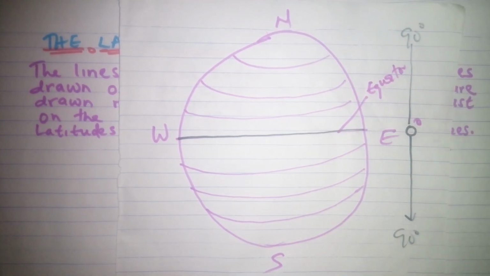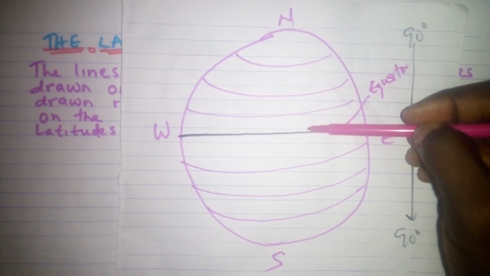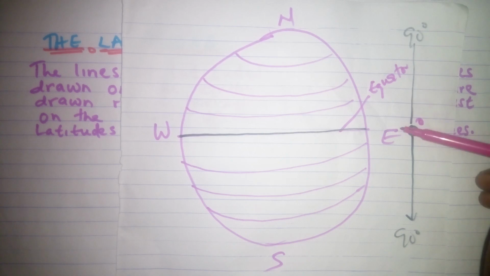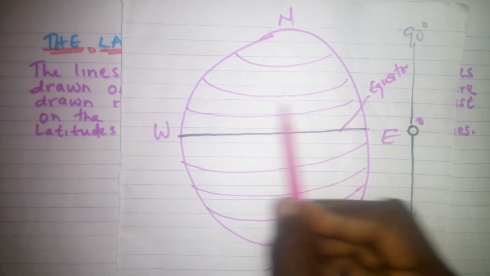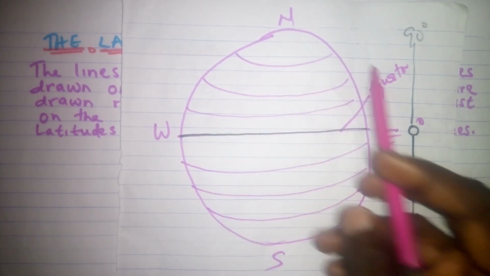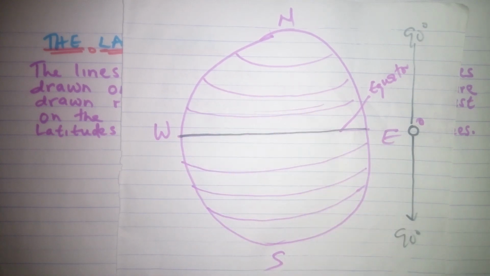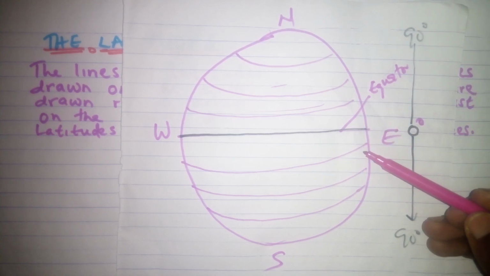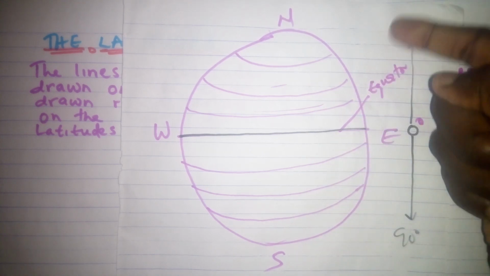This is the equator. And so if you're counting the number of lines, you should have 90 latitudes from here upward, 90 of them, and each of the lines, this is not drawn to scale, so I'm sorry you're not seeing up to 90 lines here. There's no way logically I can draw up to 90 lines. Even if I try, there'll be no time for that. 90 lines represent each degree. Just have it in your mind that each line represents a degree, and they must be 90 in number due north. And again, each line represents 90 degrees due south from here. If you're counting from the 0, and everything is now 180.